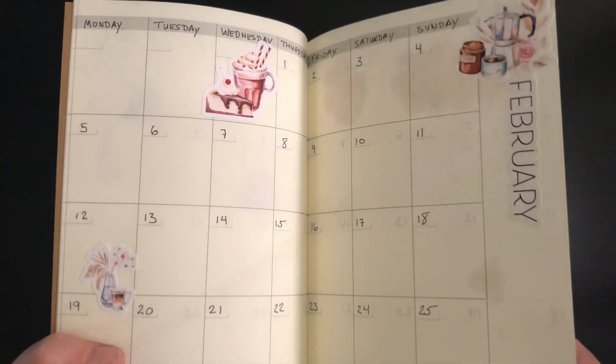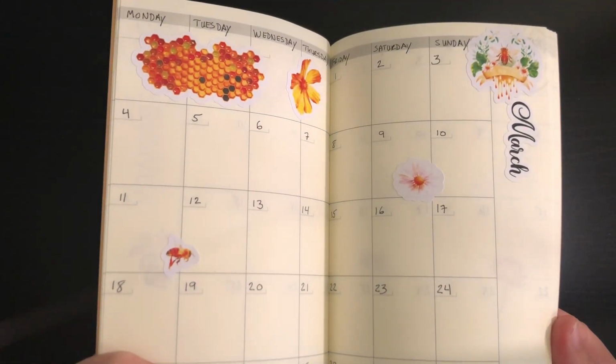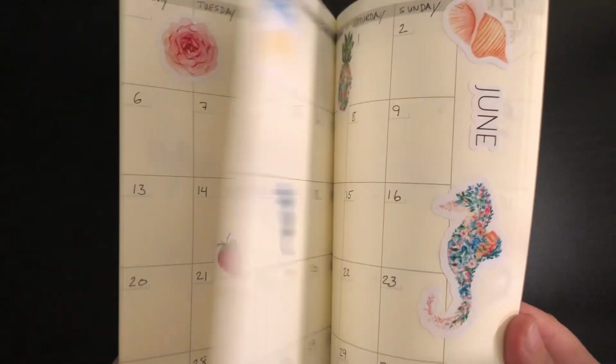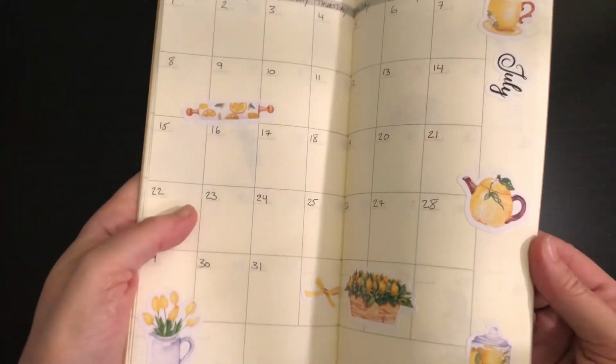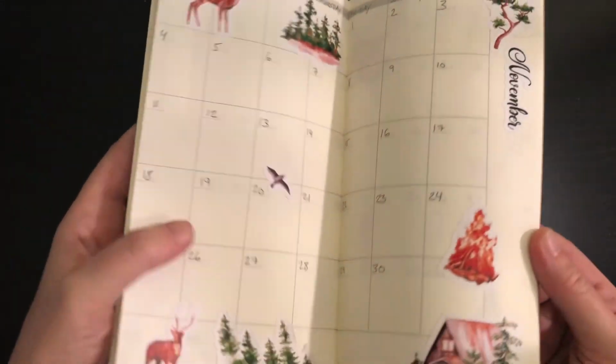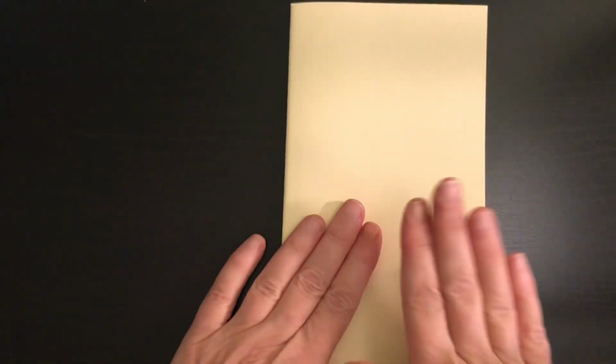All right, so I did finish up. Just as I did with the first one, I put the month down, then put a couple different stickers. Each month has a bit of a different theme. And I really like how it came out. I enjoyed doing it as well, which is the whole thing with planning too. Yeah, so I'm really happy with this. Just some beautiful illustrations here. I think Halloween's one of my favorites. There we go. All right, so that's the calendar that will stay.